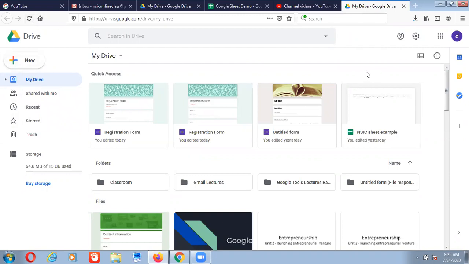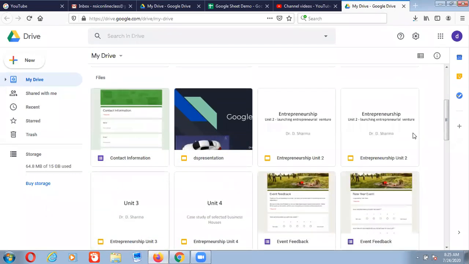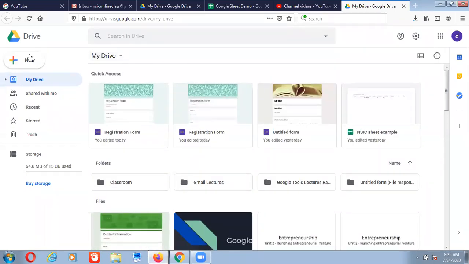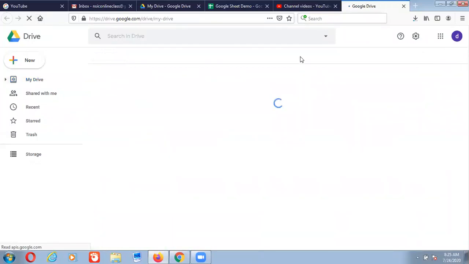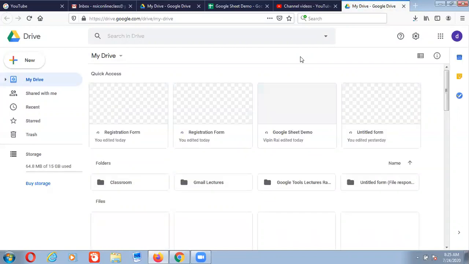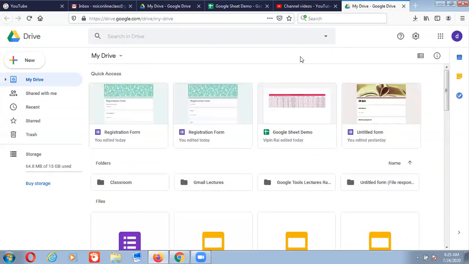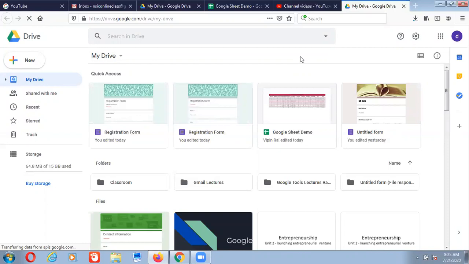It is not visible presently, but it has been shared. Now I have to refresh it. Maybe it can take some time. Till now it is not visible.